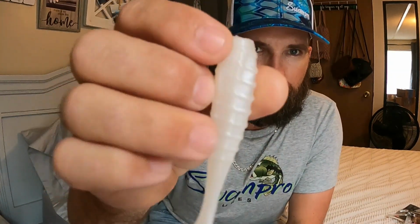So I got the 4-inch bones in the pearly white. I've never used this, so garlicky. So I'm definitely gonna give it a shot. It's their swim bait. Maybe pair it with a jig head, pair it with a chatterbait, or, well, probably not chatterbait, because I don't really like using paddle tails on chatterbait, because I feel like it takes away from the action of the chatter itself. So I'll most likely pair it with like a spinnerbait or just a jig head.